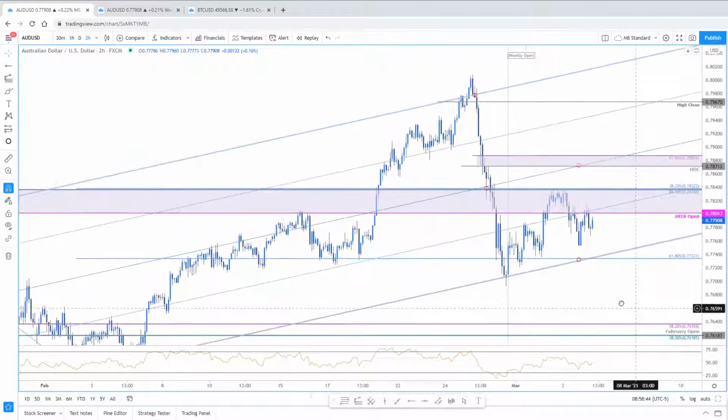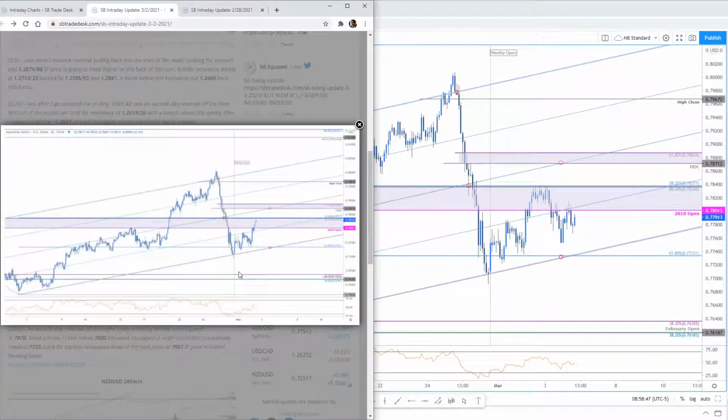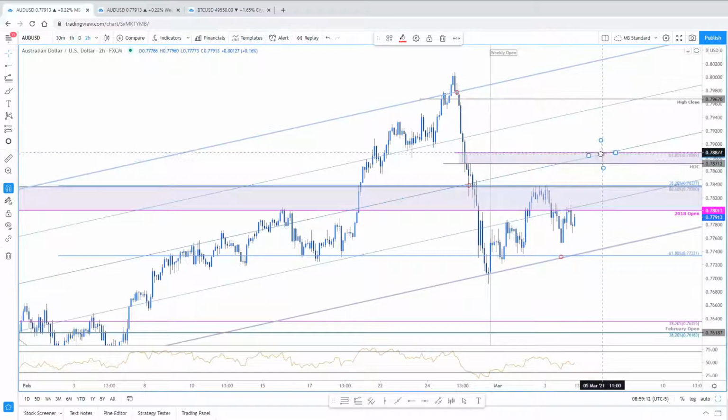And here is what it looked like again earlier in the week. So we rallied into this region, kind of got stuck there, 7837. Weekly opening range is set right above slope support. It's either a break below 77.30, or if we breach here, we highlighted bearish invalidation at the high day close. Look what that converges on. 10 pips higher is the 618 retracement of this decline. So a good zone to kind of mark as your bearish inval. If this is a bigger turn, no advances should be surpassing this region. A break below 77.30s, and you're looking for that move on 76.30 and 76.18.